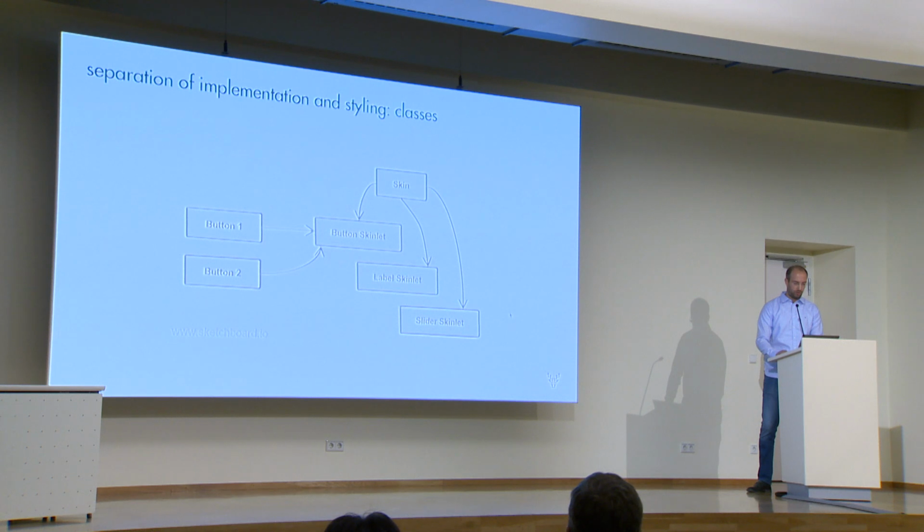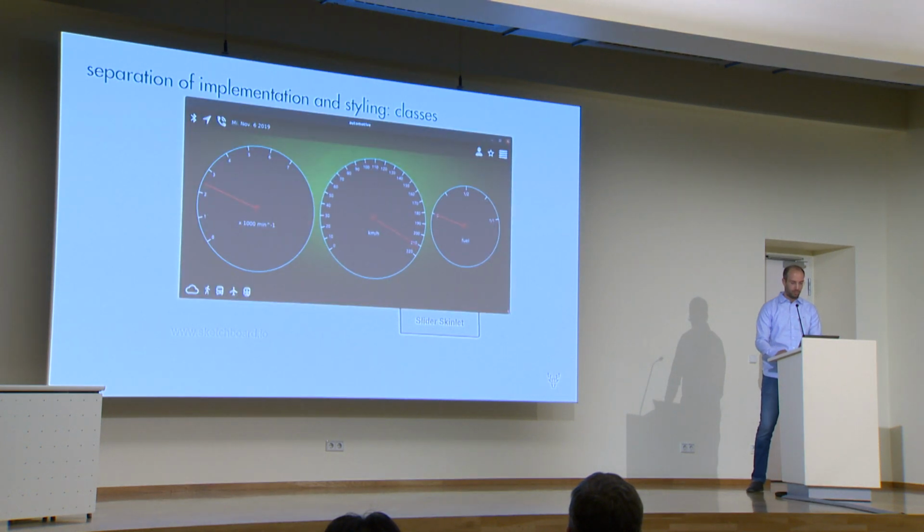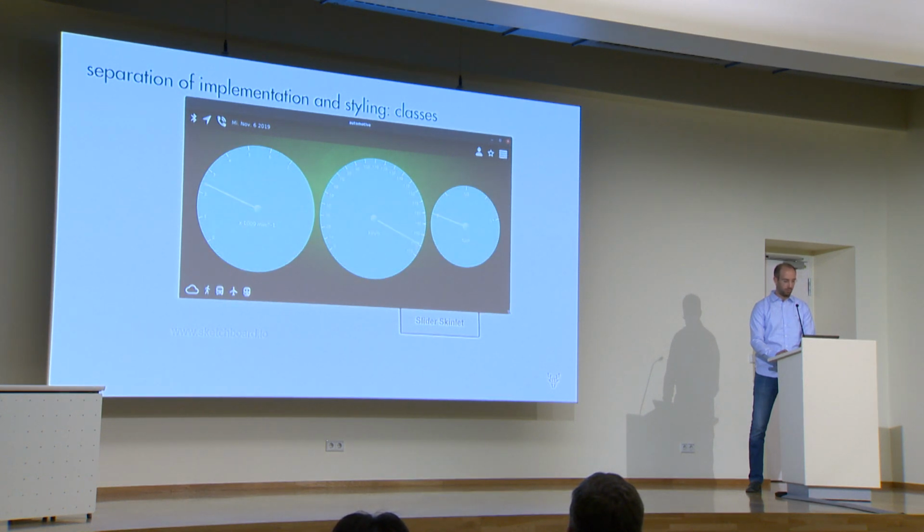Now let me show you, I think I showed you already, this example of the speedometers. You can switch, and you can even interpolate between the colors, depending on the type of animation. You can see here that the handles change a bit.